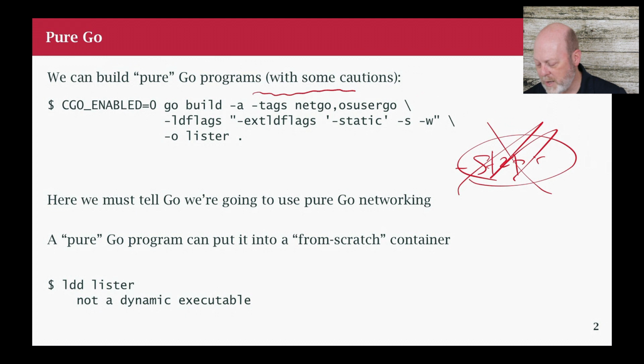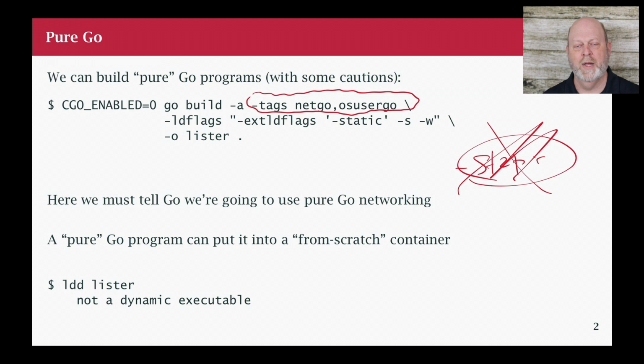We've got to do things like these tags of netgo and usergo, right? Because that tells the standard Go library to use its own Go versions of a couple things and not to use the ones that come out of libc. And at this point, I don't think it really matters. I certainly have not run into any problem using the Go variants instead of using the variants that are built into the library that you get in an OS distribution. Okay, we've got to tell the linker, right, to link it statically. And these arguments tell it to link it statically, strip it, and so on, so that there's nothing extra in it.